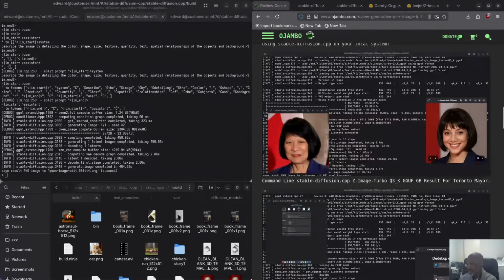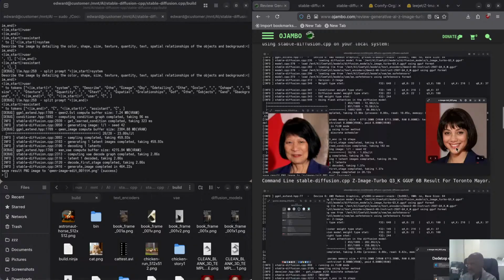As you can see here, one of the problems I discovered with this model is it does de-age even if you do not specify it. For example, this one, all I wanted was, this is the current mayor of Toronto, Olivia Chow, all I wanted was her to smile. I wanted to test it using the initial image, to see if it would take an image and just change something about it. In this case, I know she's slightly smiling, so I thought it would be easy for it. So it did do the work.